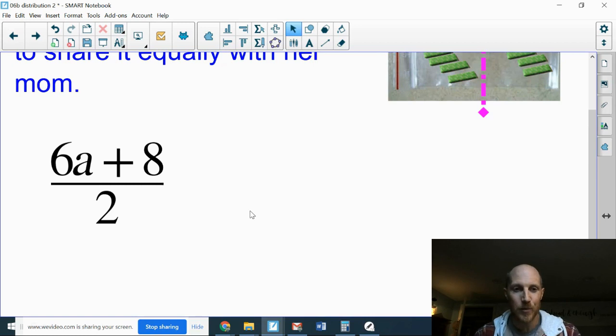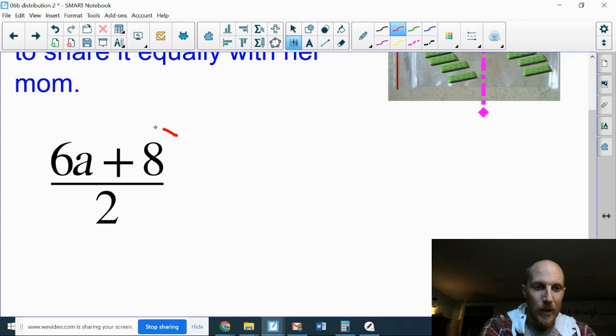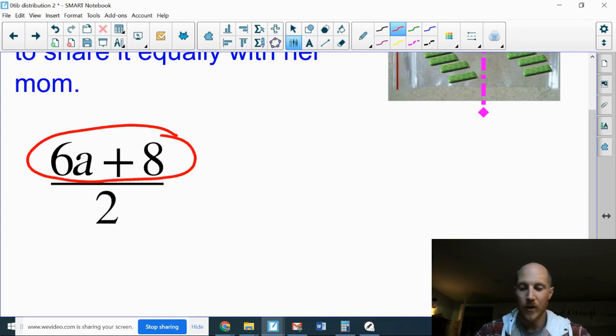Okay, so I got 6a plus 8 in the numerator, and that represents what I started with. It's an implied group. There are no parentheses there, but since all of that is together on top of this division problem or fraction, it's a group. So I have to treat 6a plus 8 as a group. That's just like the gift bag that Brandy got at the beginning with 6 packs and 8 sticks of gum, right? It's all together in one Ziploc bag. So if we're going to share equally with her mom, that's Brandy plus her mom, 2 people. So I'm going to divide everything by 2.